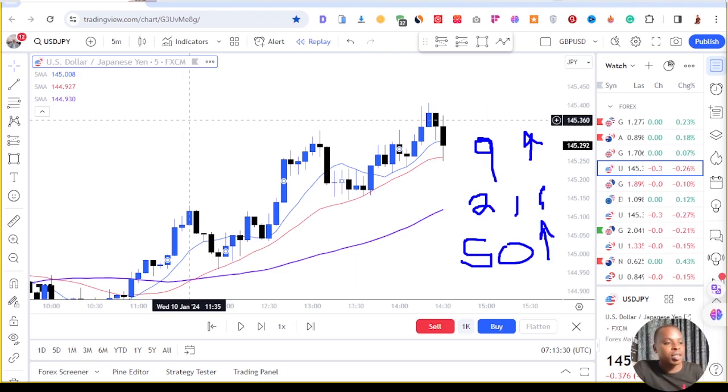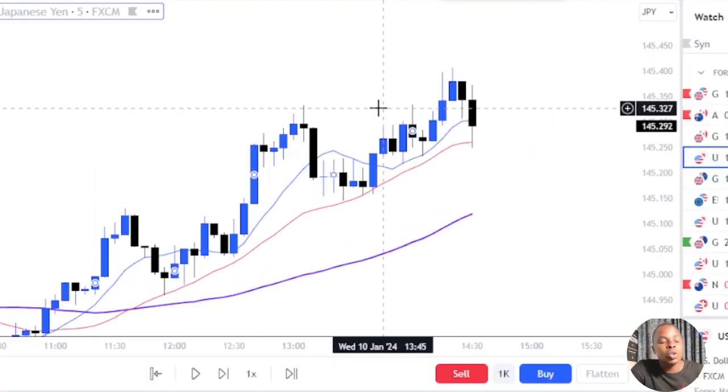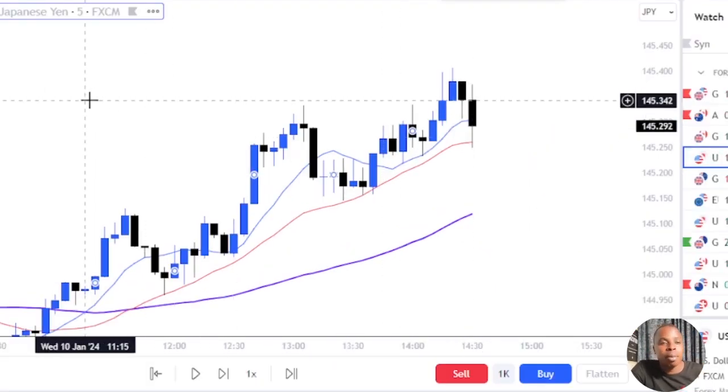Forgive me for the drawing, it's terrible. So if these moving averages are moving in the same direction and there's a gap between them, we know that this market is in a strong uptrend, right? And also we want to see, at the point of placing your trades, the market being above all the 3 moving averages. So once you have this, this is condition number 1.